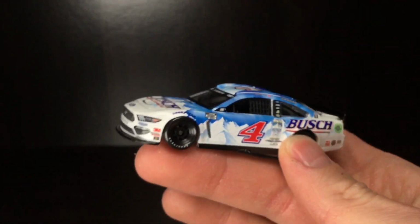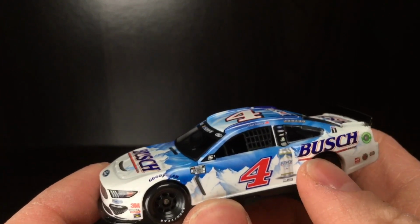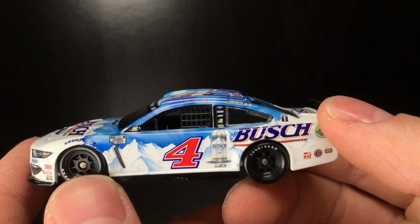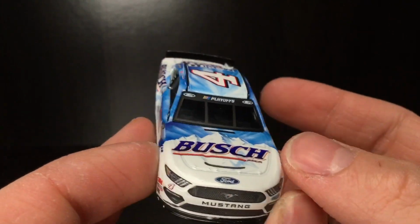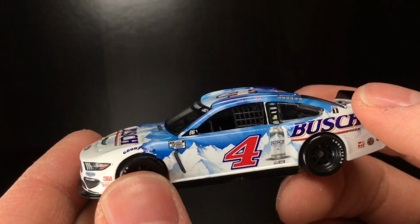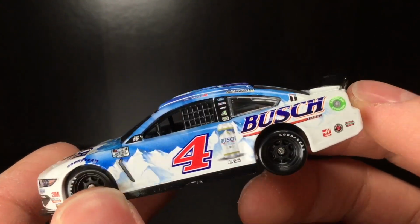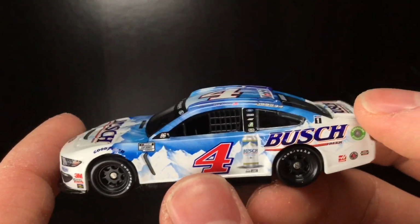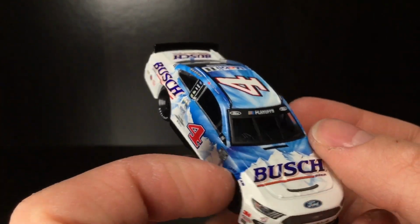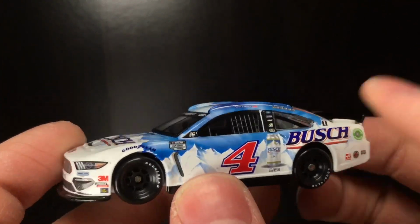Here we go, folks. Brand new out of the box, and oh my goodness, man. One of the best Darlington throwbacks in Darlington history. There is just something about this paint scheme, and I say this about a lot of paint schemes, I really do, but this diecast, oh my Lord. I really want to make this a primary car. That's how beautiful this car is. I want to make it a primary for the NASCAR Darlington Cup Series, and you really could, right?